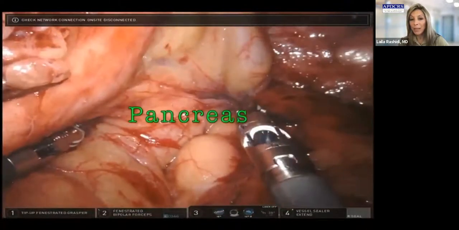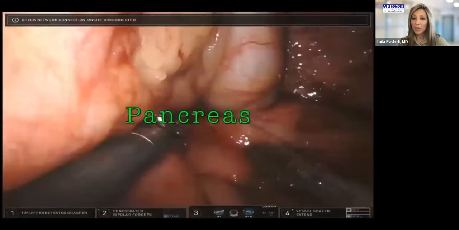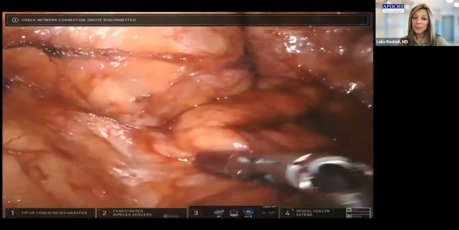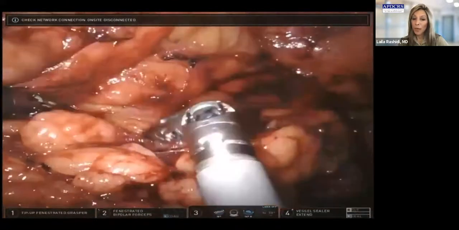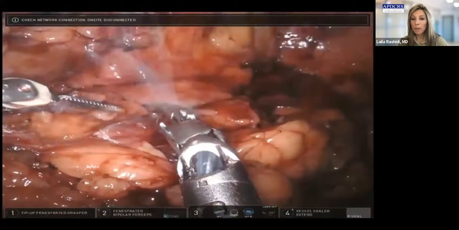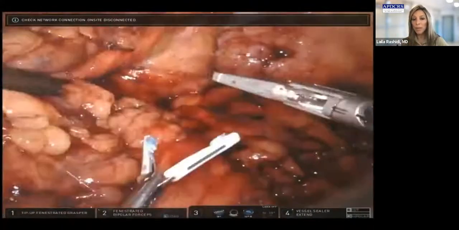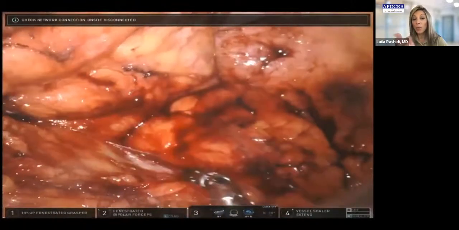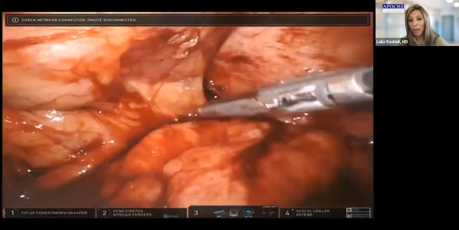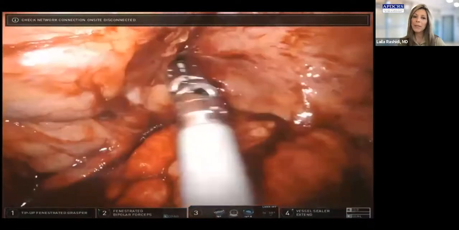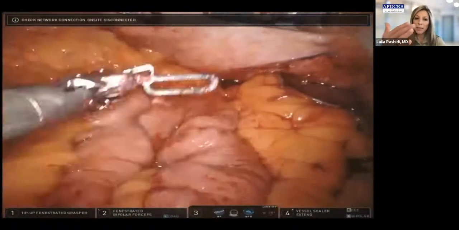So take all of those attachments, and you'll see we hit the important structures that we talked about, like the pancreas, which is here. And then again, try to clean as much as possible. So the more you do when you're doing your lateral to medial dissection, it will be easier when you go from the supracolic area. So here is my point where I'm like, okay, I see the spleen back there.